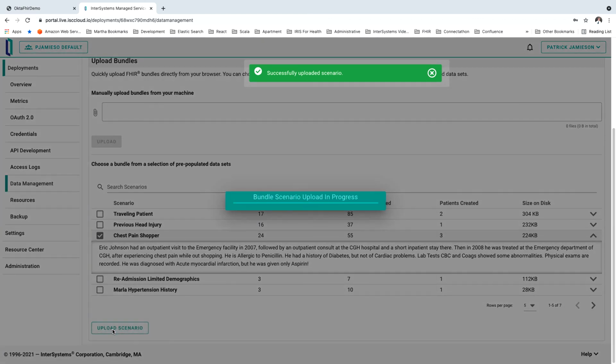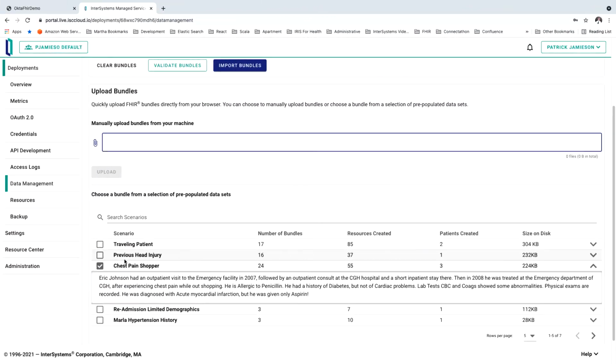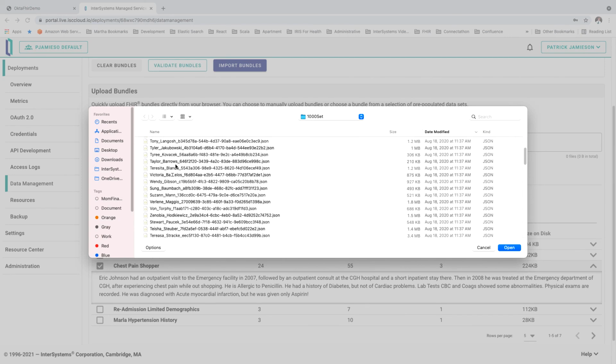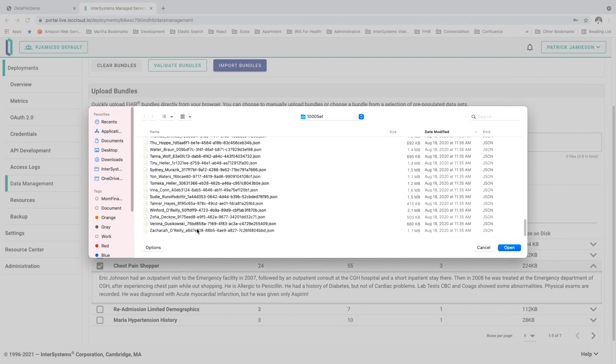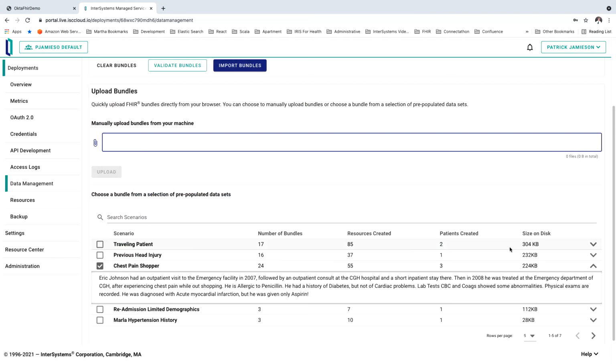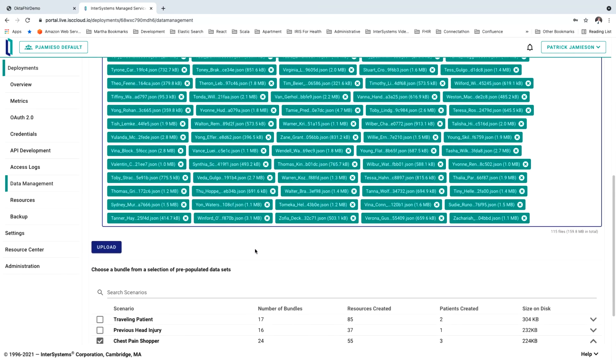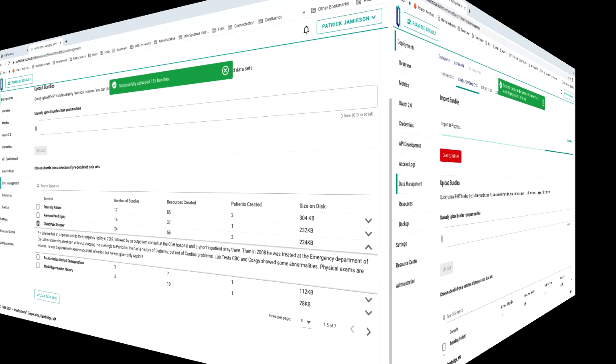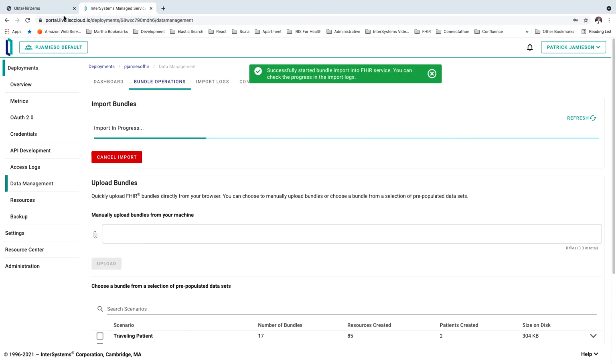So now we're just loading this without having to use Synthea or any other kinds of tools. However, if you do use Synthea, you could go and import all those patients. I've stored them in my local directory here. And I'm just going to go ahead and select them all. And I'm going to open them and upload them directly into the uploading portal. And you'll see it doesn't take very much time to upload these files. Once they're uploaded, they're ready to be processed, and we could hit the import button.